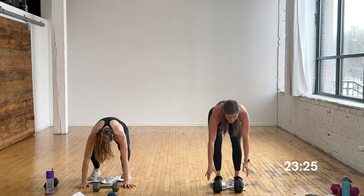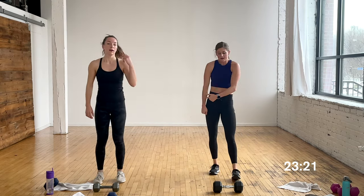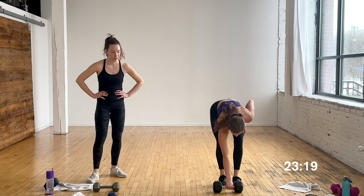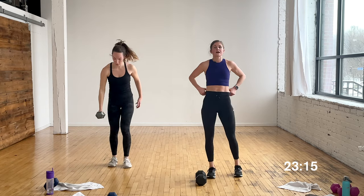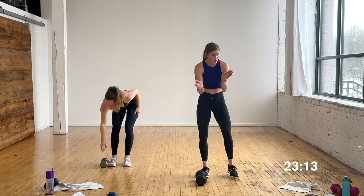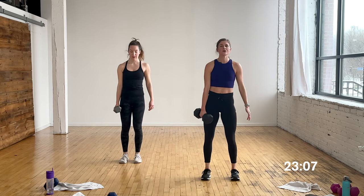5, 4, 3, 2, 1. Nice work. Uneven squat, front kick, other side. Gonna hold that dumbbell right here in my left hand. I'm gonna kick with my right leg. Narrow squat, front kick on the right. You ready? Woo! Let's go. Grab that dumbbell. You're on. In 3, 2, let's go.